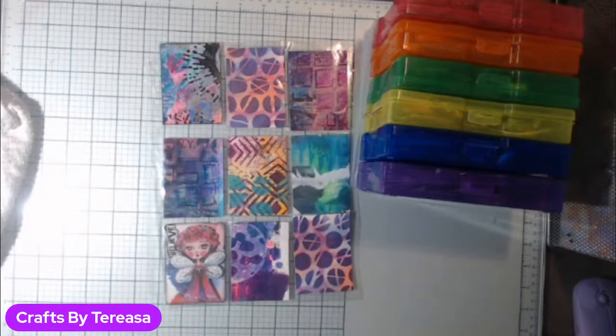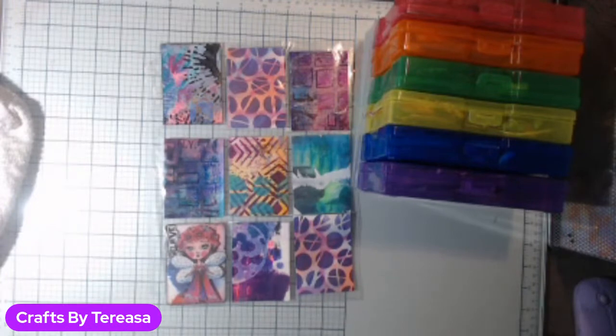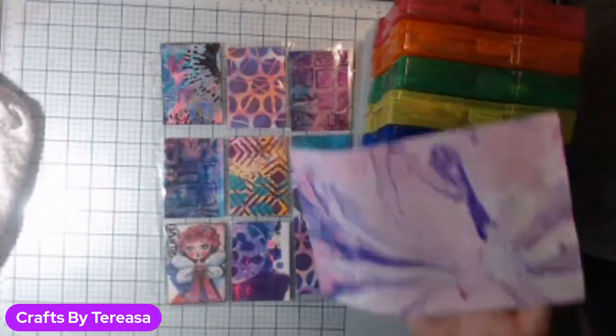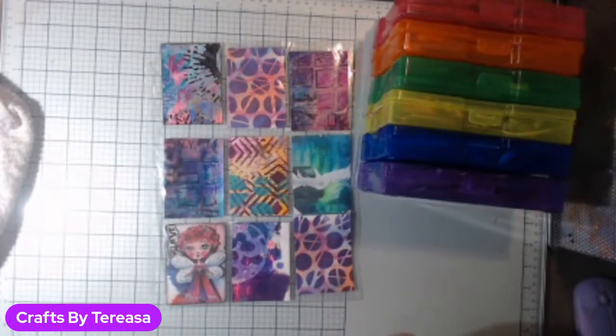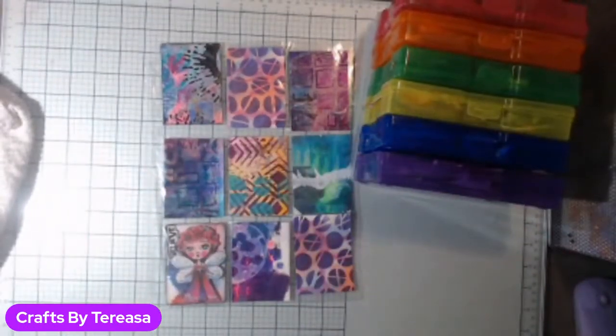I was having fun earlier, just a little bit ago. I was doing water marbling. I've always wanted to try it, but I could never. I tried to make the home remedy stuff for the water thickening, and I tried liquid starch and things like that, and I could never get it to work. And tonight was actually the best that I've ever had it work for me. Here's one of the prints, the water marbly. They turned out so good. I have a whole bunch. I did about 15 of them.